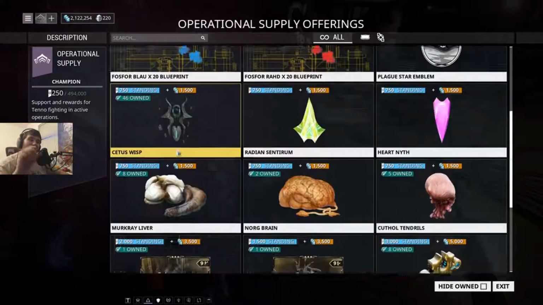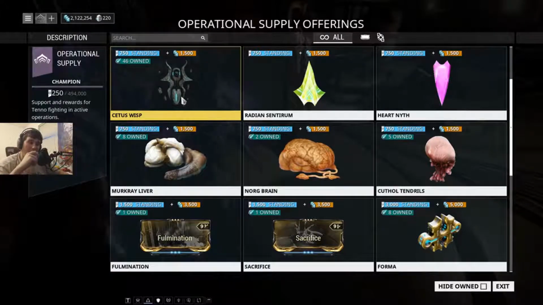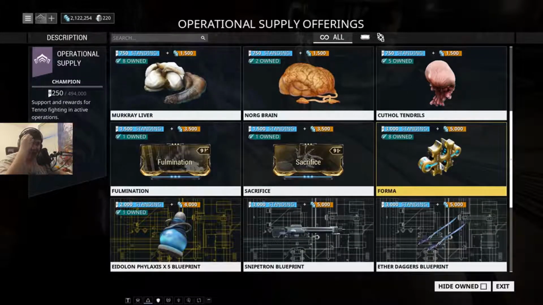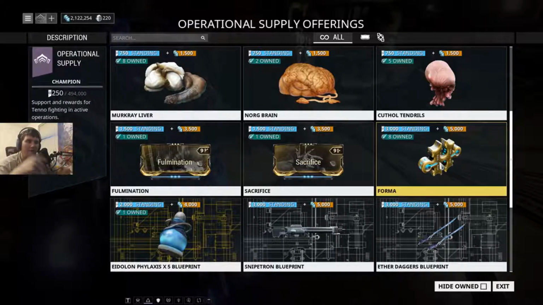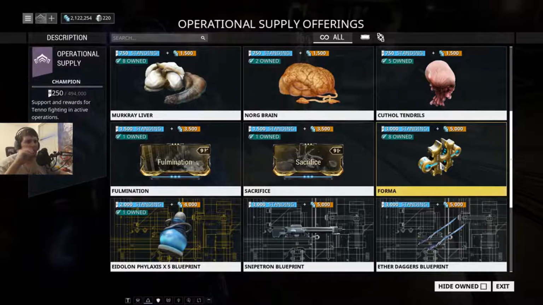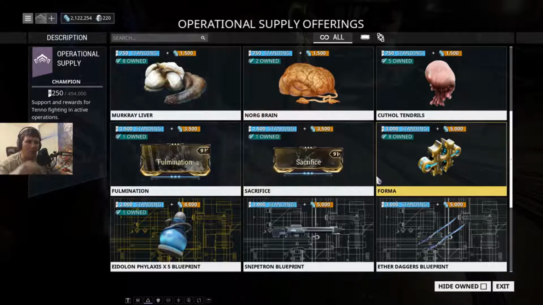But Cetus Wisps take a while to get, and this is a very good way to farm them. And Formas, these especially, are fully built, meaning you will not have to go into your foundry and build these. And what these do is they add a polarity slot to your weapons, which I will get into another video because that is a whole other can of worms, a whole other ordeal.